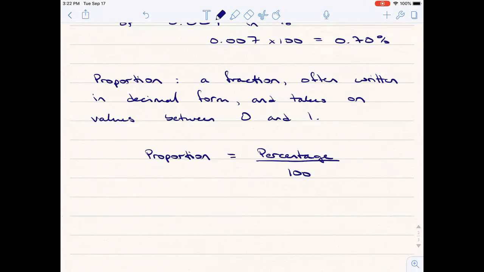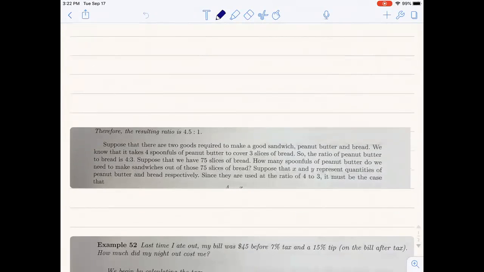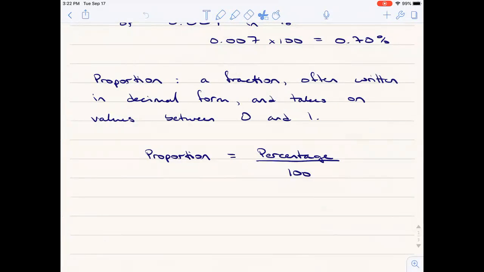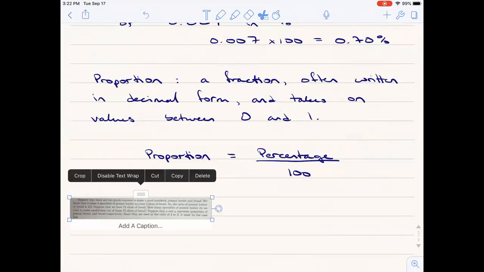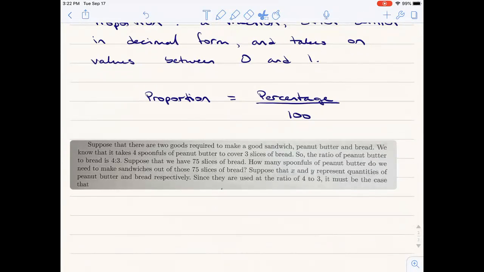So let's have a look at a quick example. What I'm going to do is I actually took a picture of the textbook, and then I'm going to paste those in here. But this is from page 27. The reason I do this is because I don't want to spend half the class writing out these blurbs. But if you just make a note to yourself that this is from page 27, then you can have that there too.